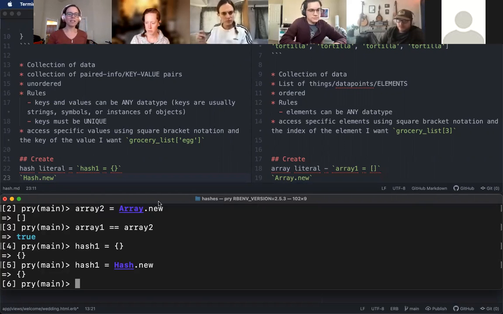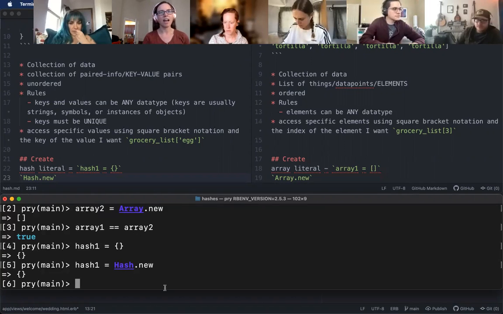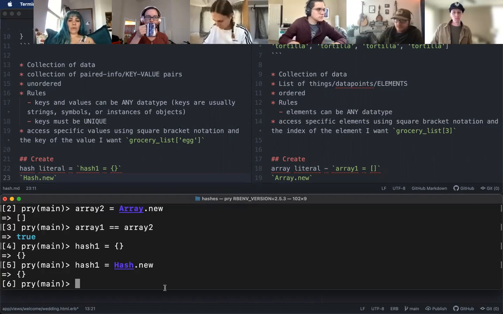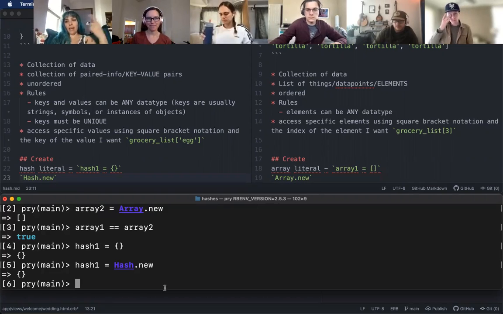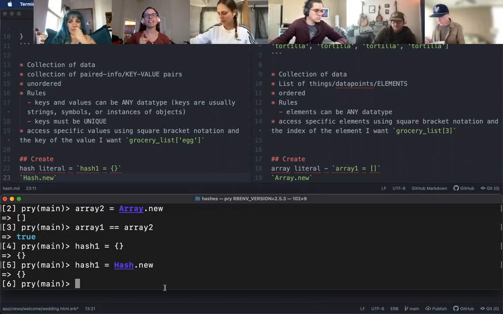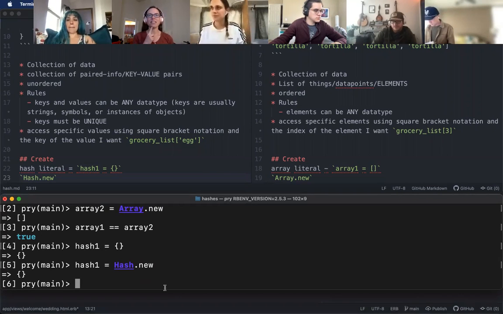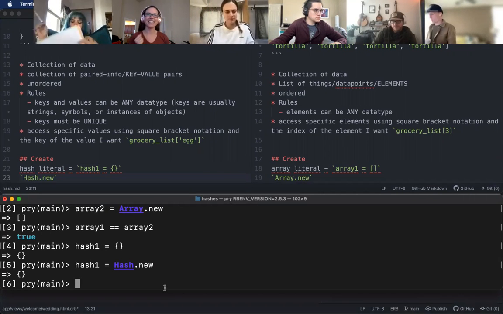Sweet. So two ways to make a new hash. Alex, did you have a question? Yeah, and I can save it for later and re-ask it, but how do you create a hash with the default value of 0 in the first way you made it? Because I was doing the Ruby exercises and it wasn't working. Ask me again later once we talk about the default value. Okay. Please, thank you.